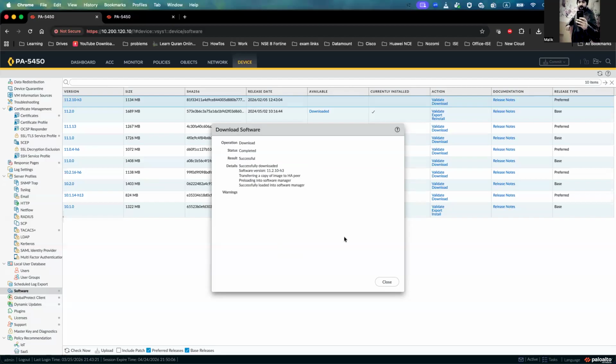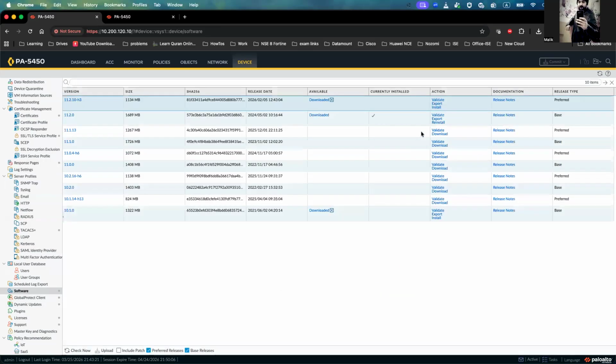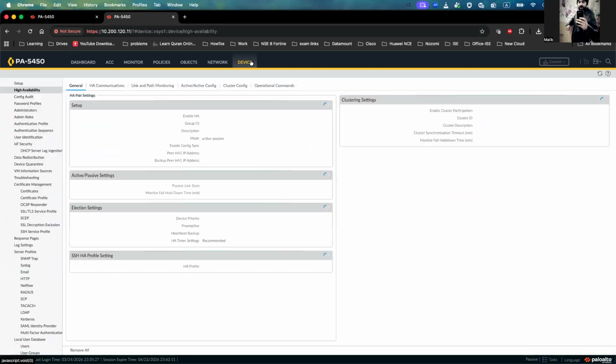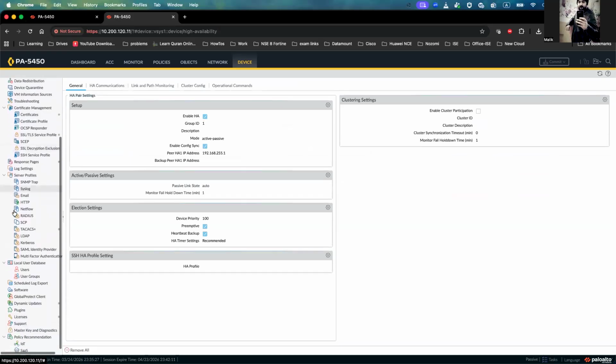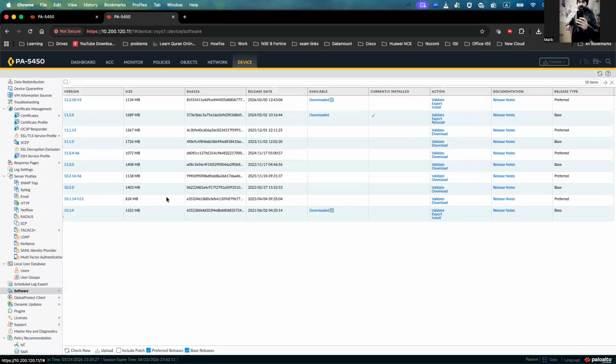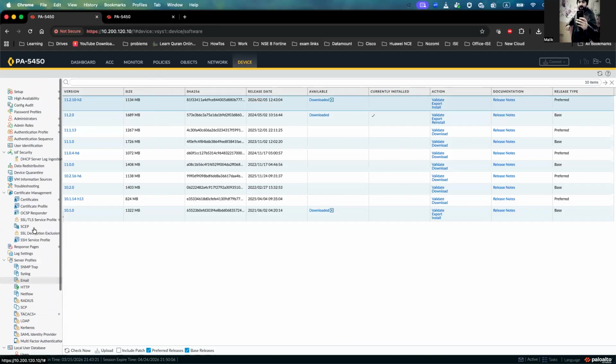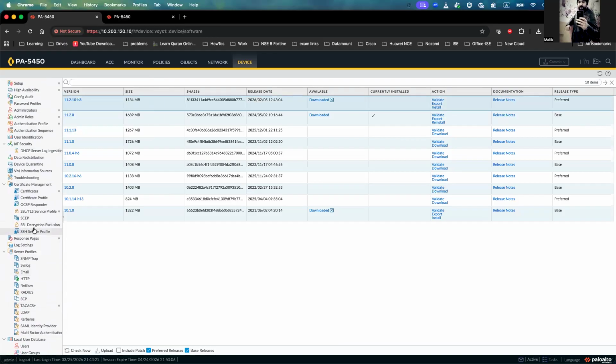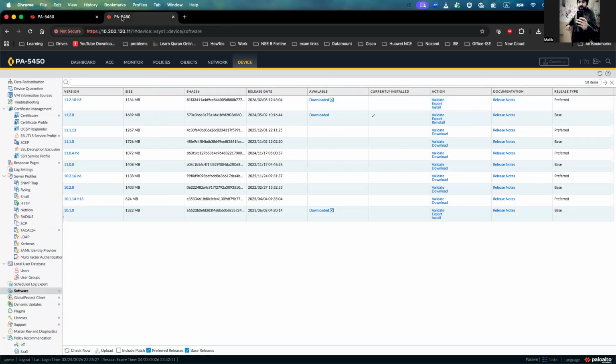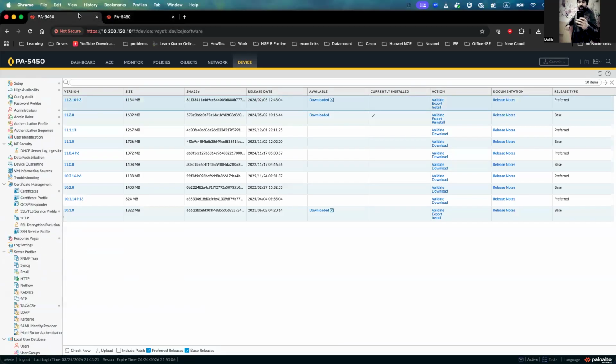Okay, the software, the new firmware, is successfully downloaded. So let's verify. Here you can see it is downloaded, and under the Action column you can see Install. Now let's verify on the secondary box. Go to Device and then Software. I can see the same status here. I can simply install. So the next step is I am going to do the firmware upgrade on the secondary box first in order to minimize the downtime or traffic disruption.